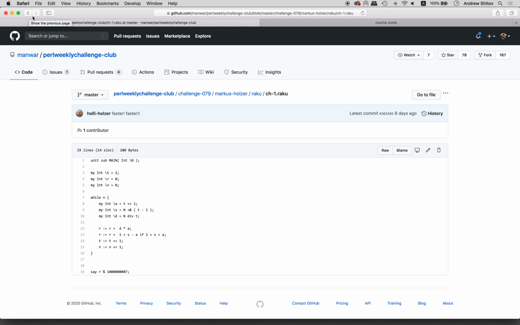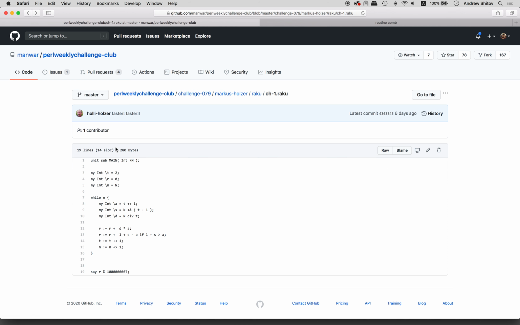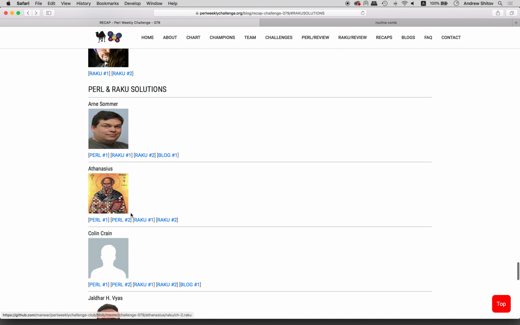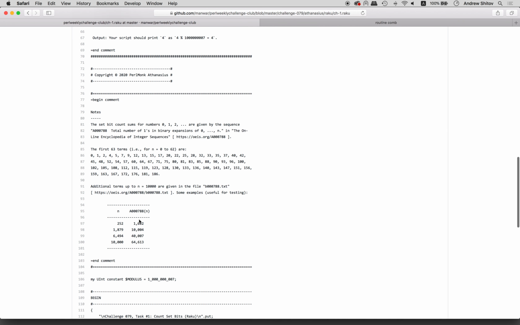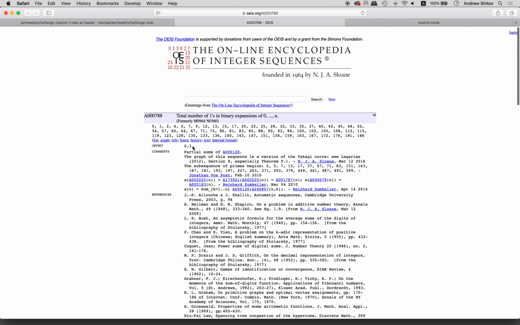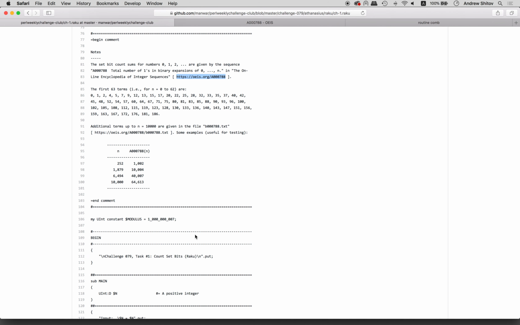Okay, so what we have left, it's Athanasius, definitely. Where is it? Athanasius, it's here. Raku number 1, Athanasius. So there's this sequence on this website, the number of bits in a sequence of numbers, and there's some algorithm behind how you compute these numbers, so you can just implement it.